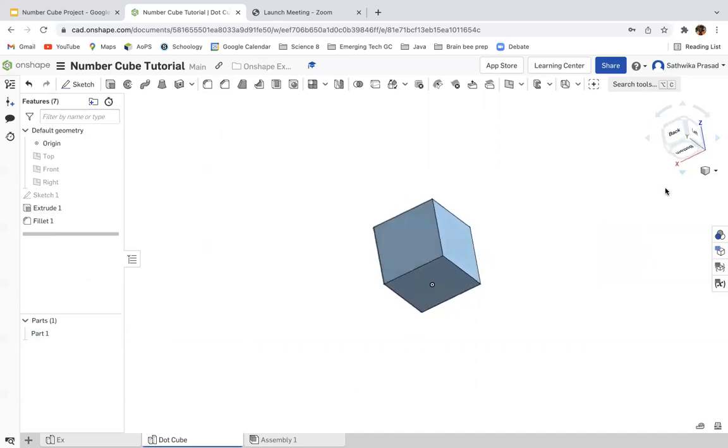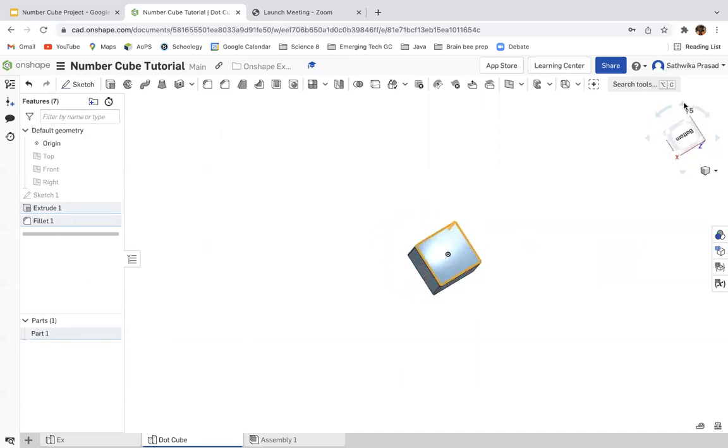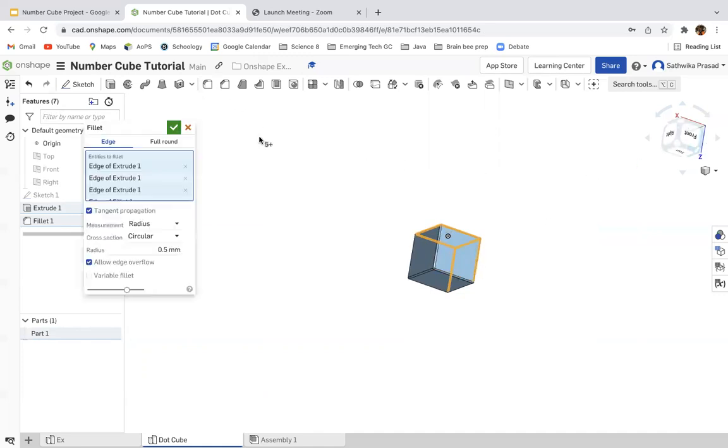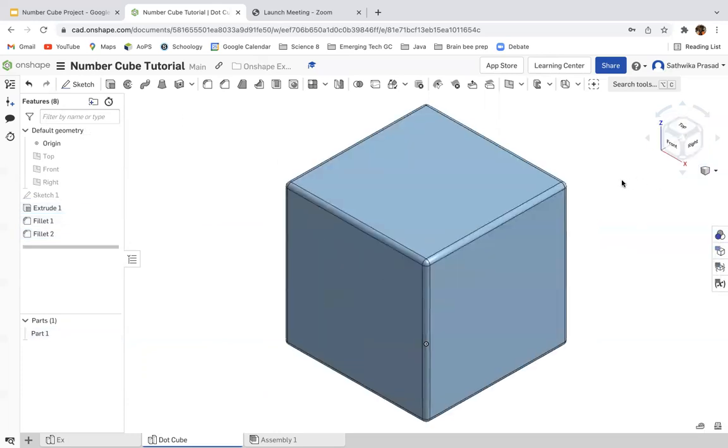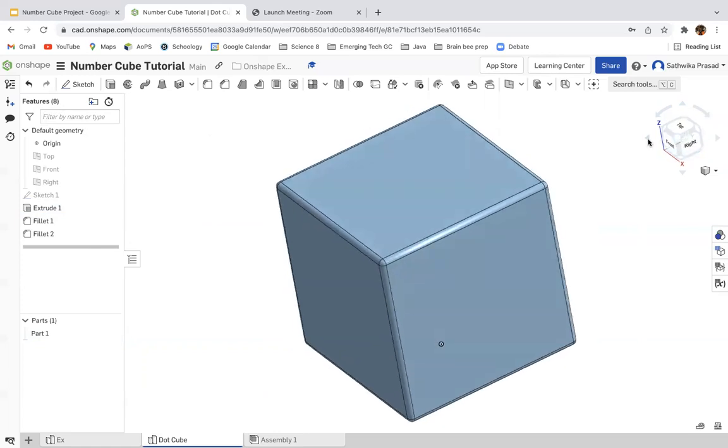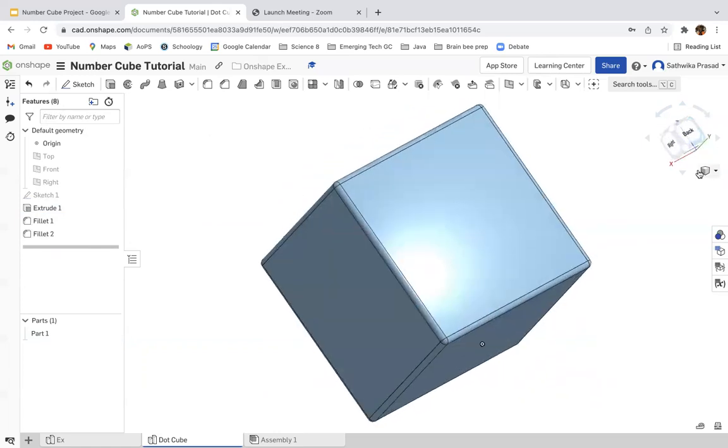Then I'm going to fillet the remaining sides. That's it. So I'm going to check. Yep, it seems that all of my sides have been filleted.